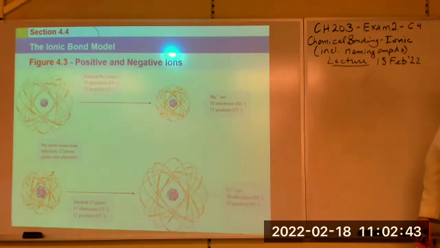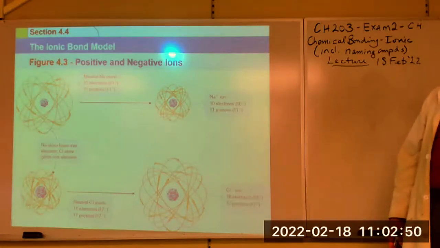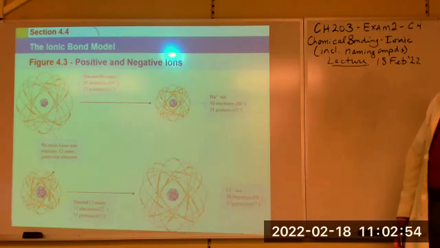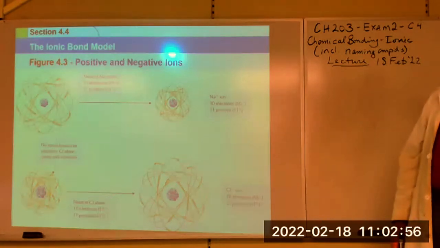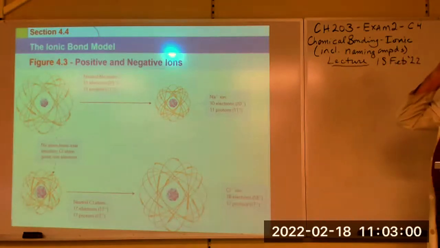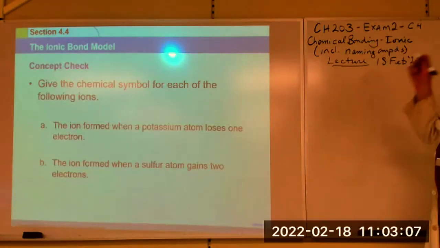All right, so when you add an electron, the size of the ion, the anion, is bigger than the neutral atom. And when you subtract an electron, the size of the cation is smaller than the neutral atom. And I think we've got a representation coming up. When you put these two together, we've got to do this slide first.